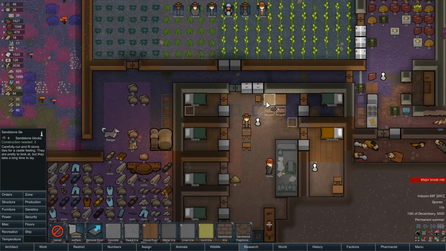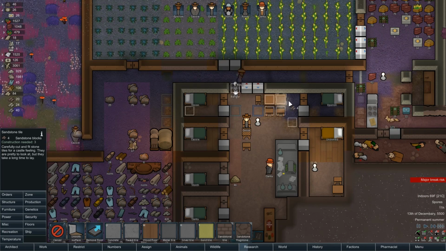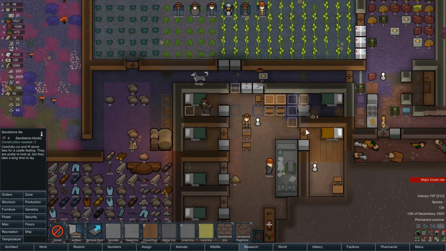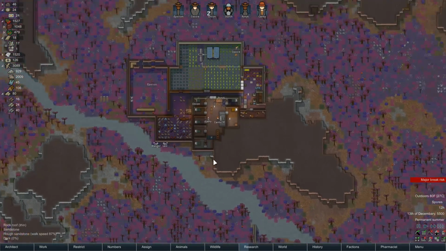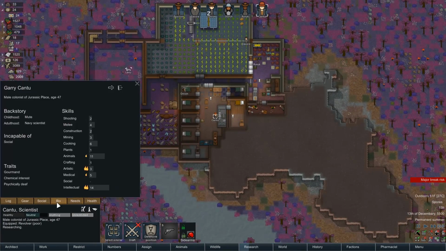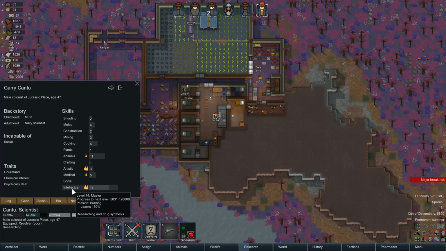Actually, we need quite a bit of it, don't we? This place is a pit. Even by my standards. Yuck. Anyway, we'll get some of that done. Cantu, I appreciate your work. I just wish it was faster.